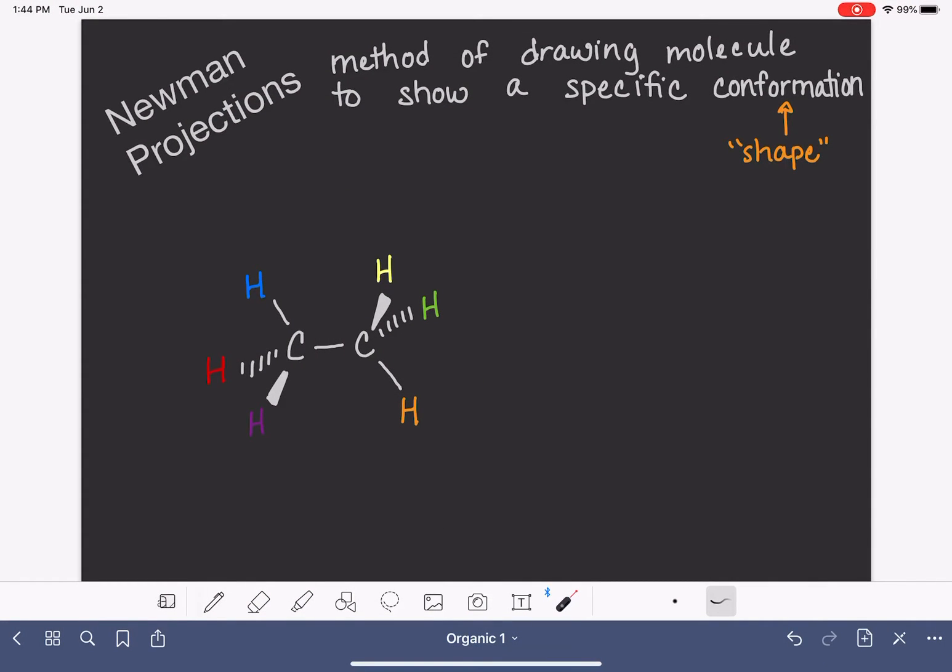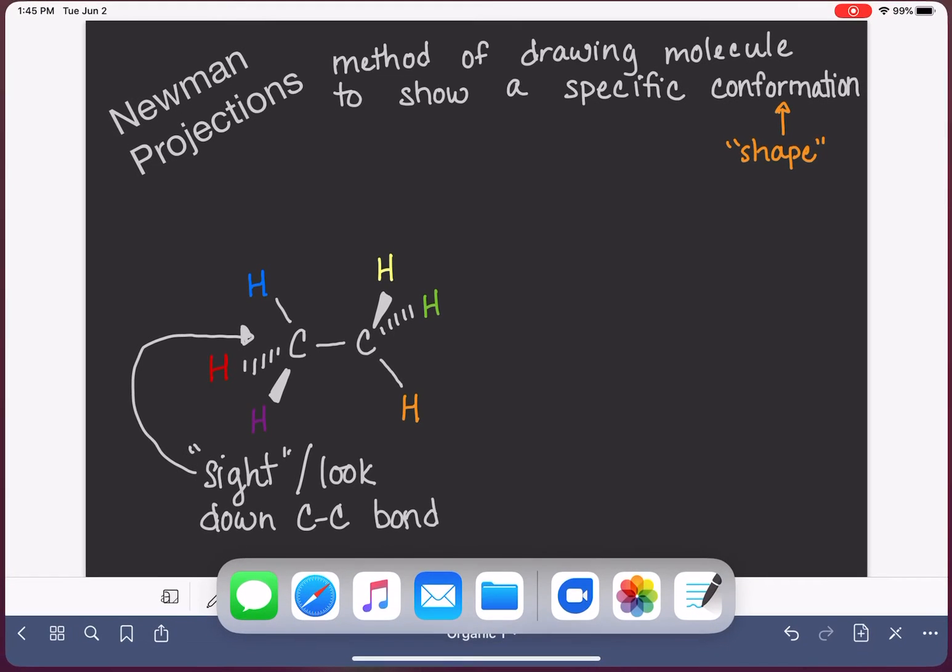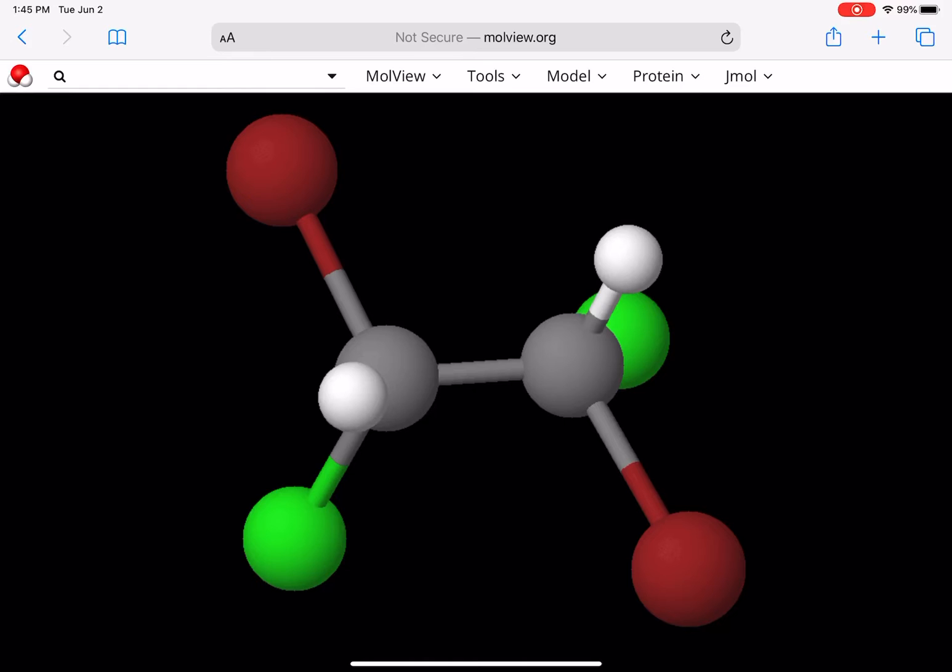When we are looking at a three-dimensional molecule, there are times when we want to draw this molecule using different notation, and that one method would be drawing it in the Newman projection. In the Newman projection, all that we are doing is changing our viewing perspective of the molecule. Instead of looking at it head on, the way that we're looking at it right now, we look at the molecule from the side. The phrase that a lot of chemists will use is sight down, sight like S-I-G-H-T with your eyes. Take a sight, take a look, look down the carbon-carbon bond, looking from the side of the molecule.